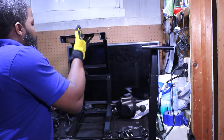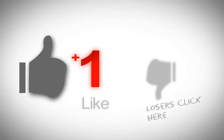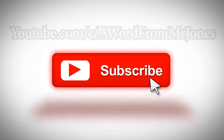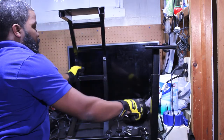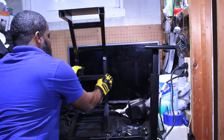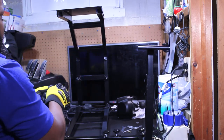So what I'm going to do now is step it up some. Doable right here, push up a little bit more and now adjust it, put our screws in to secure this plate. So we're going to use our two screws and secure it underneath.